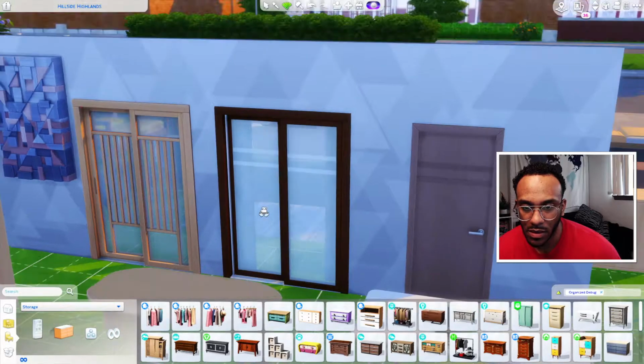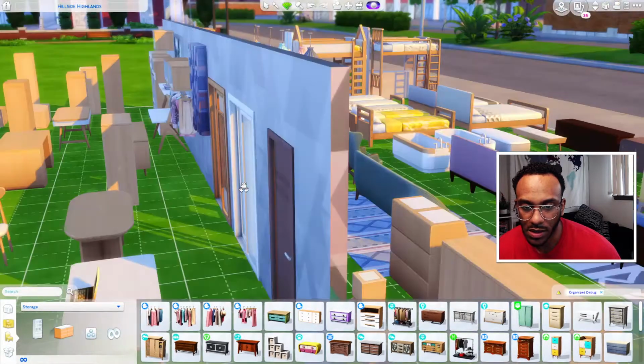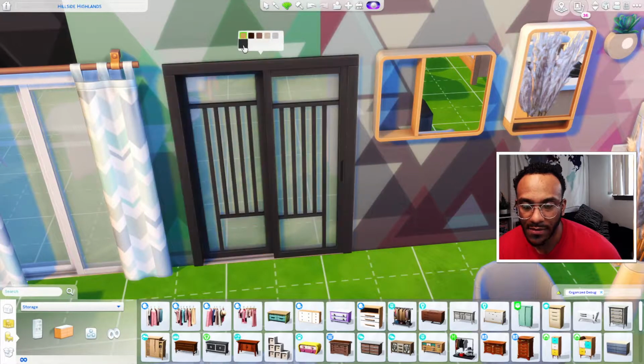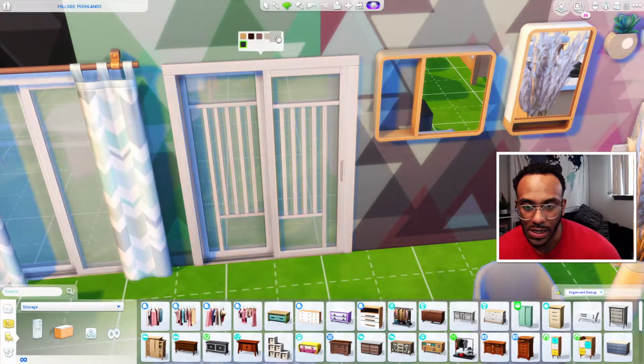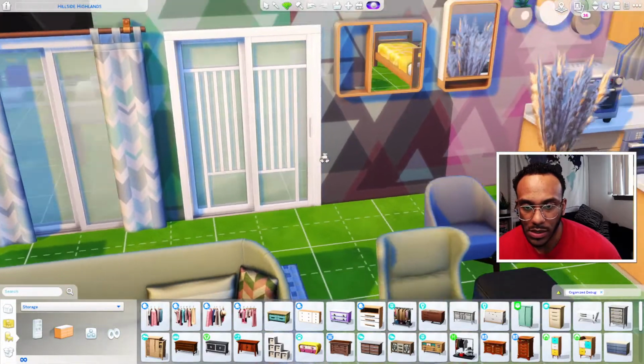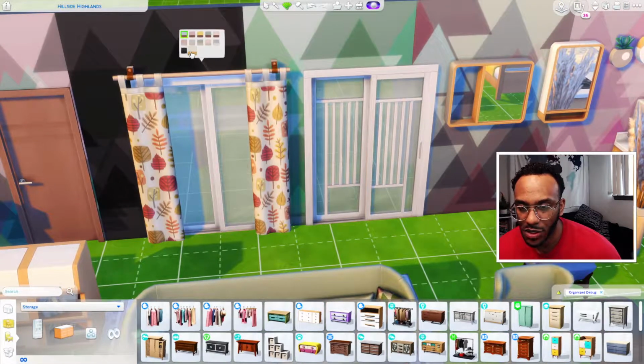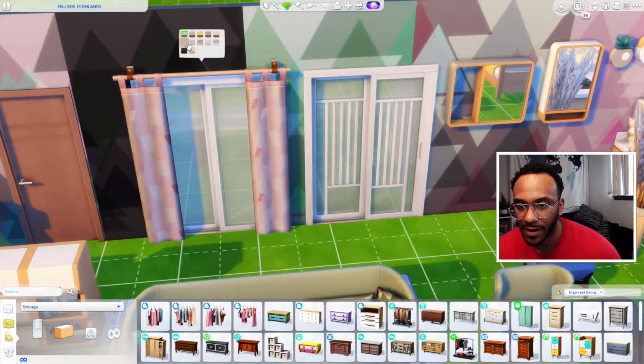Nothing, no bells and whistles, just a sliding door. And then we have this sliding door that does have this little wood detail throughout it. And then these curtains came with the pack. Comes in a few swatches: leaves, black, pink, green.